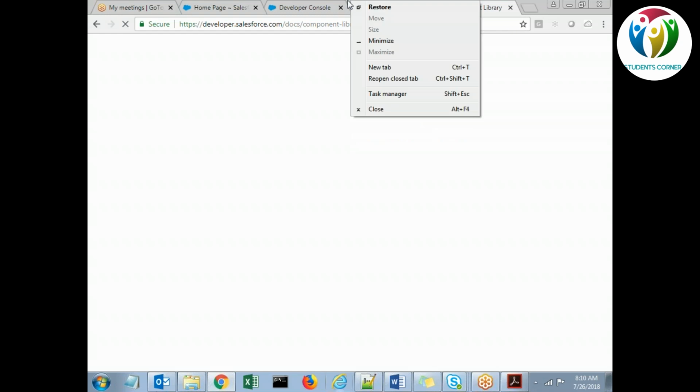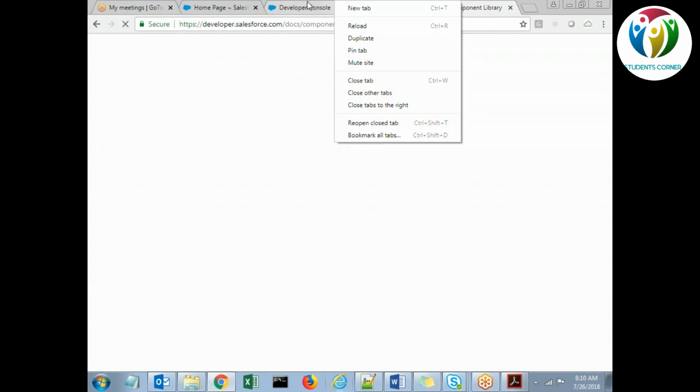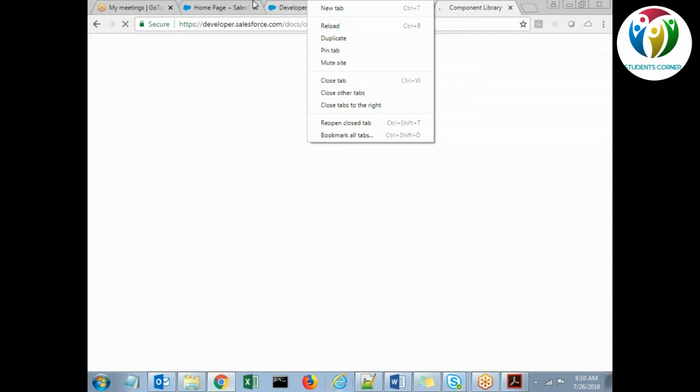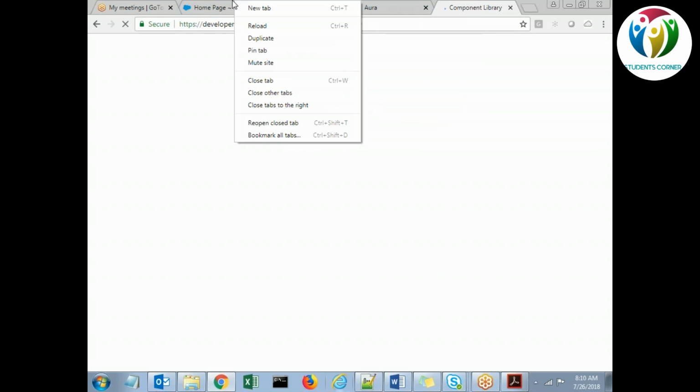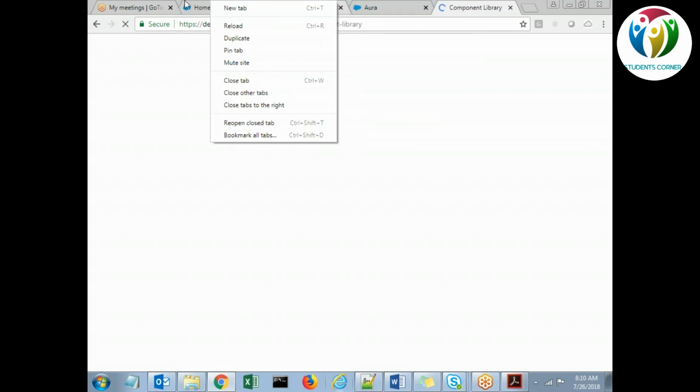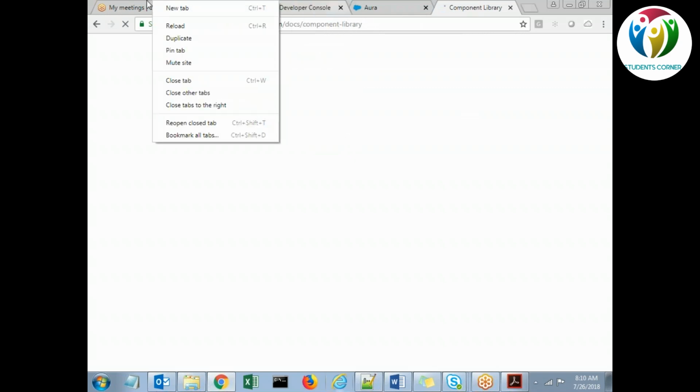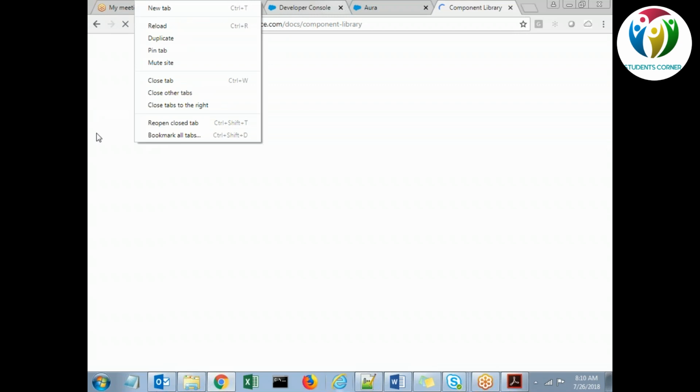This is the function $.create component. Here I need to define the lightning input, because I need to create the input field. Here I need to define the attributes. What are the attributes I want to have here?